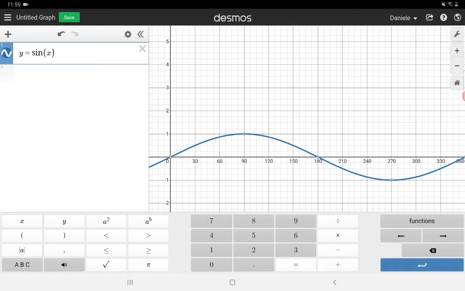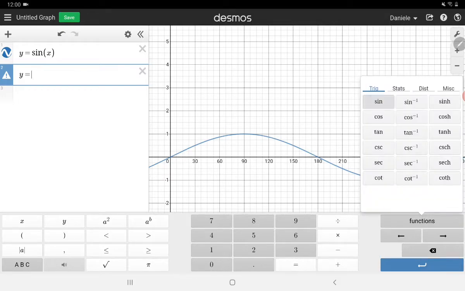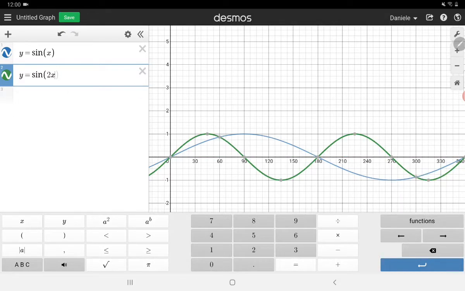So I want you to think about this. What do you think is going to be affected, your x values or your y values? What did you end up multiplying by 2? You multiplied your x value by 2. 2 times 90, right? When you have the function y equals the sine of 2 times x, you multiplied your x value. Okay? And so let's see what's happened here.